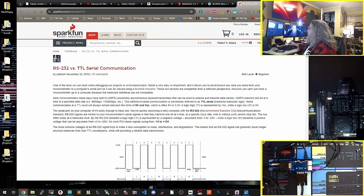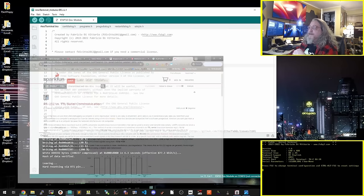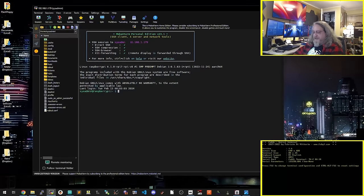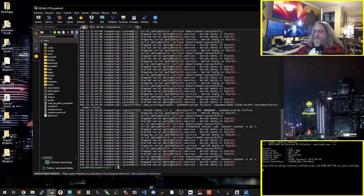Let's do a switch. Let's go into the Raspberry Pi. Let's just double check. Let's look. Looks like USB 1 is still connected. And what I'm going to do is spawn a Getty on that port.